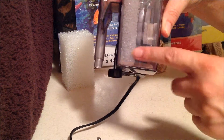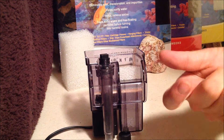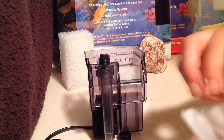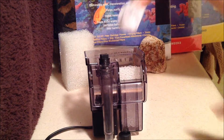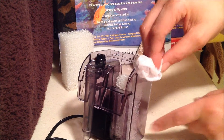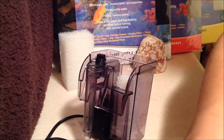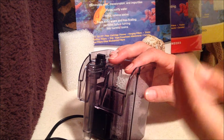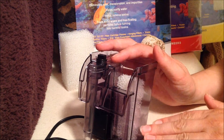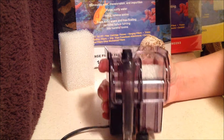Typically what I do next, down here towards the bottom, is put in some bio-filtration — little ceramic stones that I put into a media bag, tie it shut, and place it right at the bottom. I don't have any to put in here right now because the ones I made are currently sitting inside another hanging filter so I can start to build a good biological colony on them before adding them to this tank, which will help speed up the cycling process.